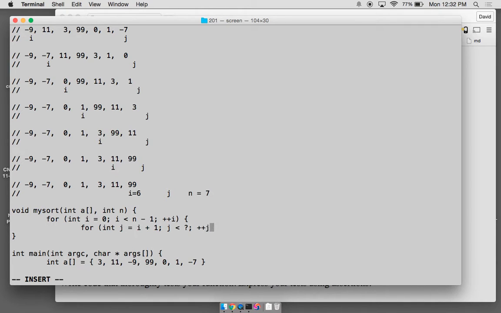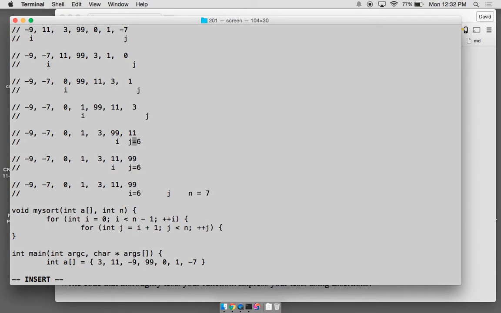I know I'm going to be incrementing J there. I'm just going to type that out. What is the limit for J? Is it n minus 1, just like I? N. Because J, we want J to hit n minus 1. Look, here J is 6, right? We want J to be 6. Well, this is not a good example. This one here is a good one. In this step here, look, we want J to hit 6 because 11 is less than 99. Well, I mean, supposing that I were to be here.